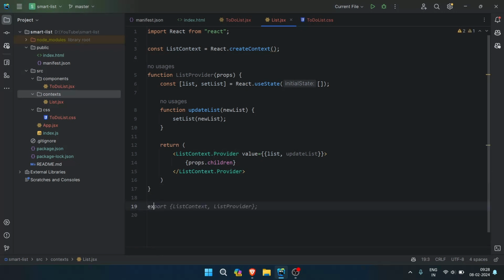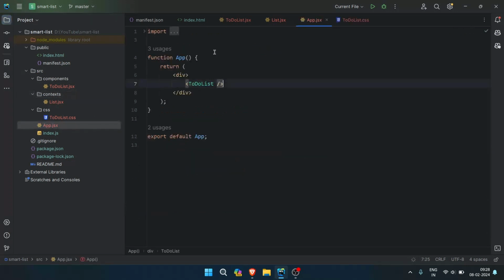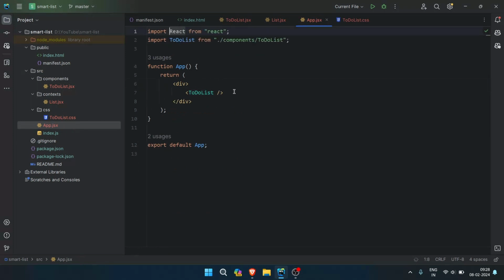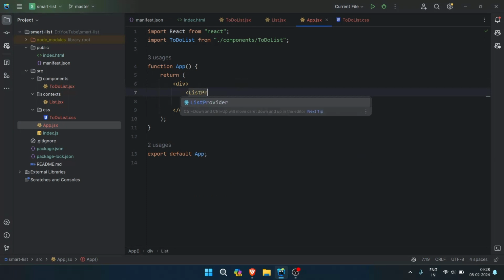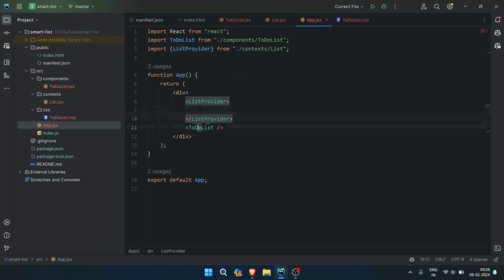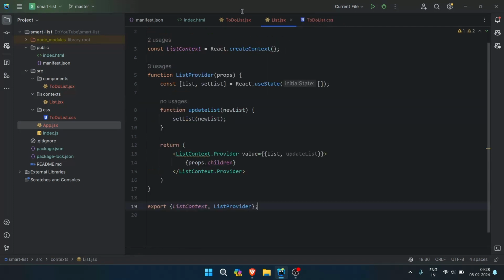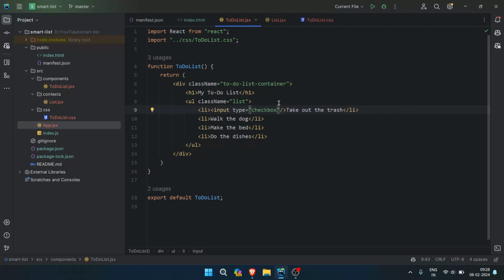Now next step, we'll export list provider as well as list context. Now we'll be going to app.jsx and we'll say list provider and move this to the list inside that one. And that's basically set up for our list provider.